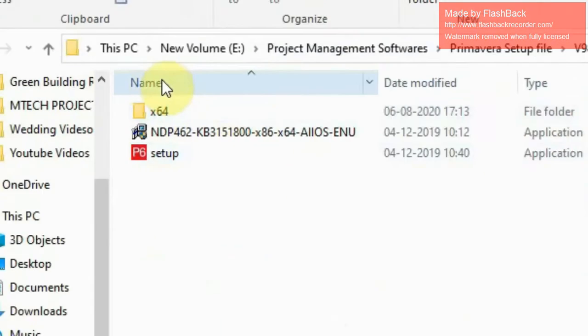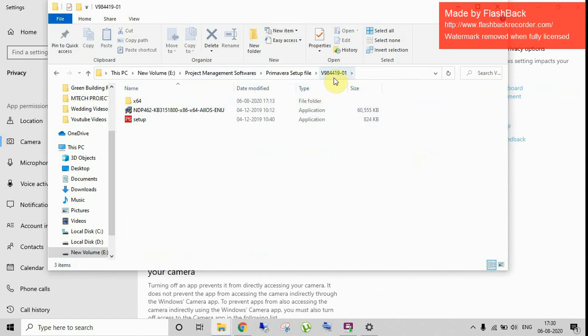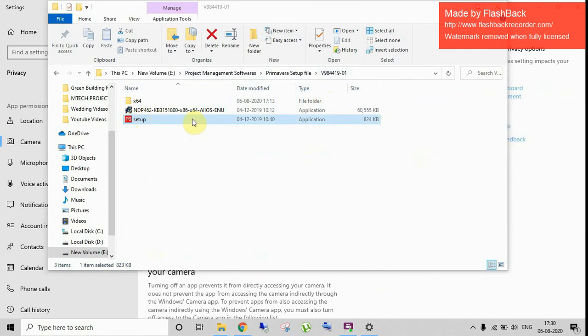Now open the file which contains the setup file of Primavera. As we can see, only the first file contains the setup file. Click on it. It is V9844419-01. Now it will take some time to load the setup file.